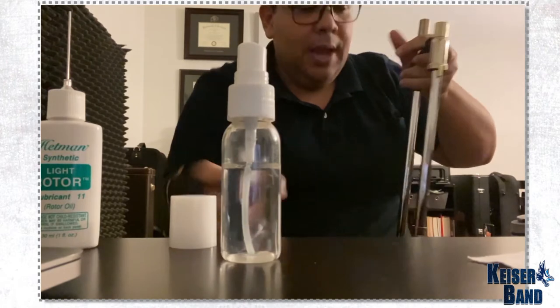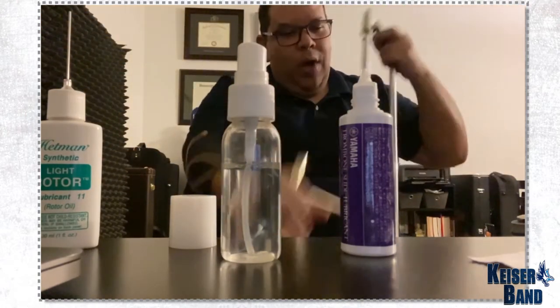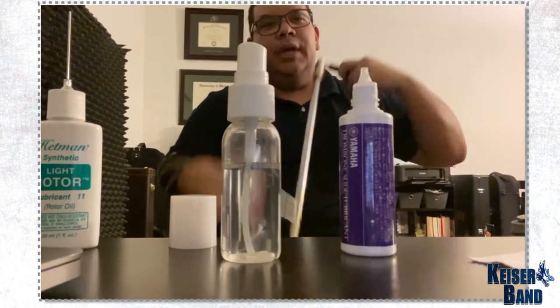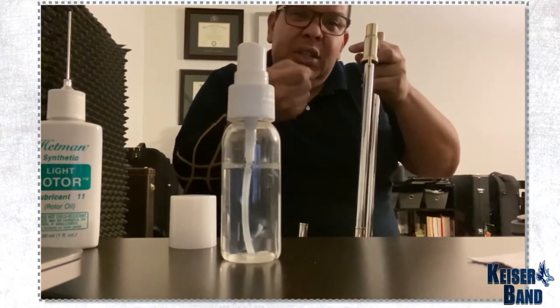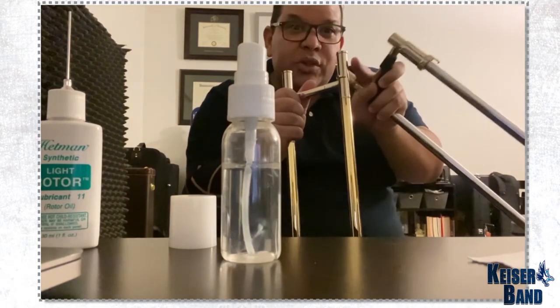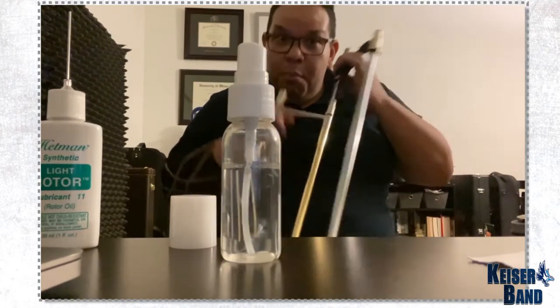I get the Yamaha cream. I love this cream because all I need is a little bit. I put it on top of the inner slide and let it run throughout the entire slide — I spread it all over. Just to make sure, because if you put too much, it gets too slow. So I love just using one drop on the top inner slide. Then, that same side that I just spread it with, I use it on the bottom just to spread the rest of that cream. That one little drop is more than enough for both inner slides.